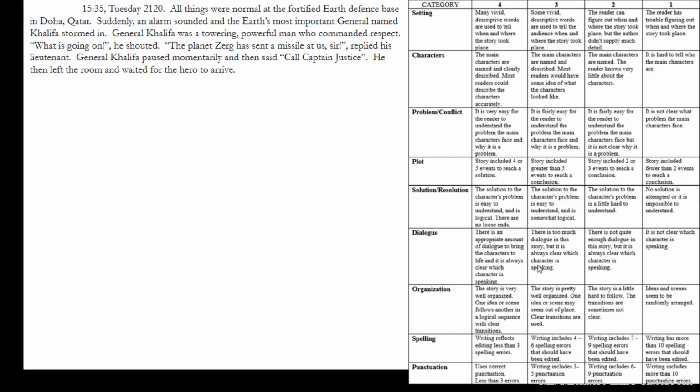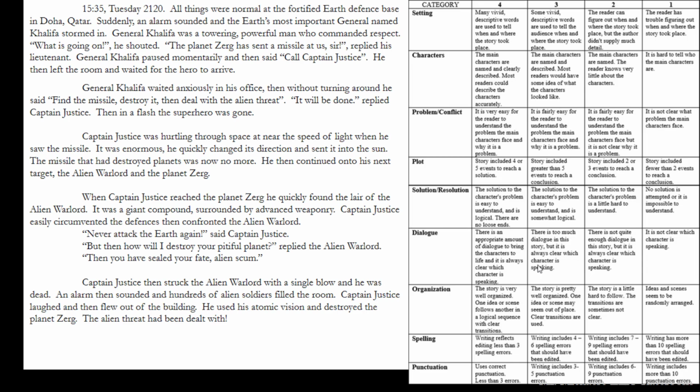Now, when we mark this essay, it's going to be a little bit more. So what you're going to be doing in the quiz at the end, you're going to be basically filling in that rubric and giving it a score.